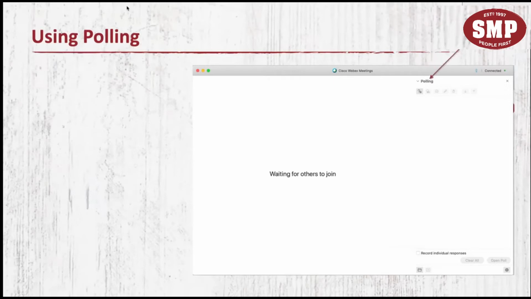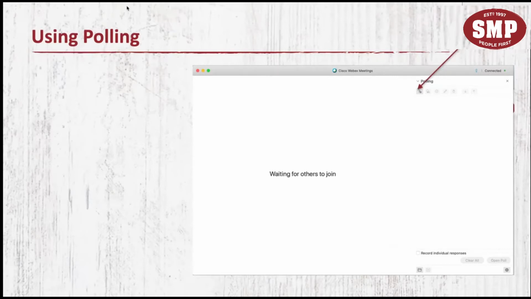All right. And that brings us to our next section, which is polling. Polling is a great tool. This gives us the opportunity to find out how the class is doing. Maybe we want to ask them quizzes. Maybe we just want to do a general poll of what they believe in something that we're showing. Polling gives us this opportunity to ask questions during the class and get a response from everyone during the meeting.